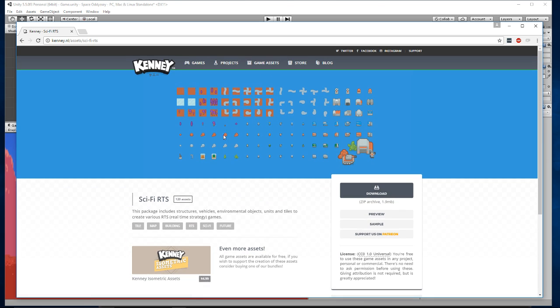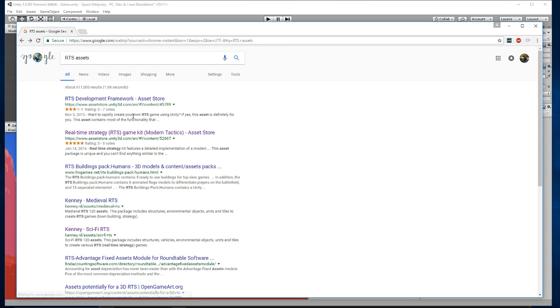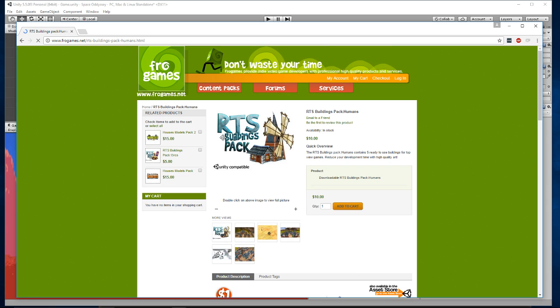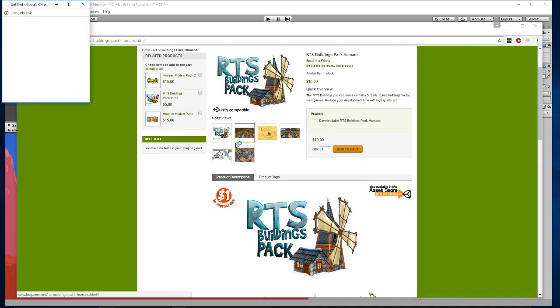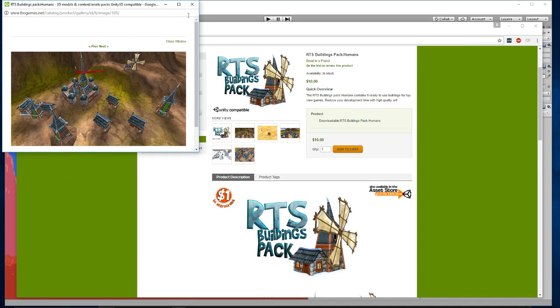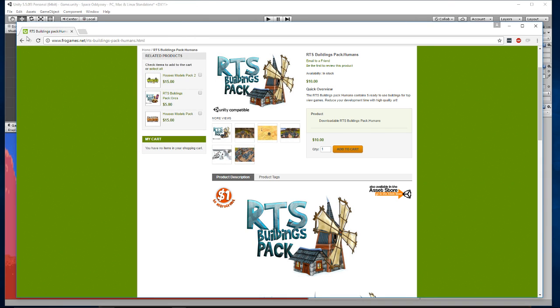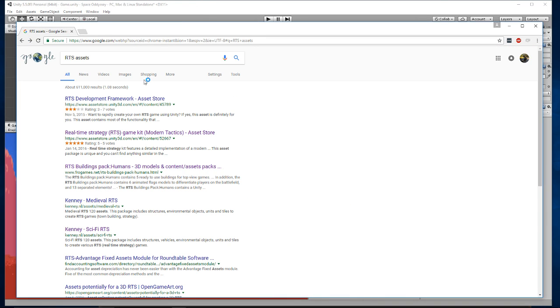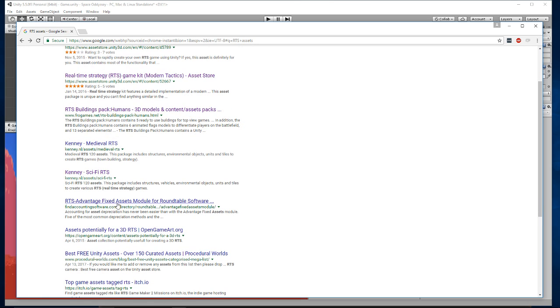I don't think this gives you really everything. Oh, those are cool. RTS Advantage, Fixed Assets module.